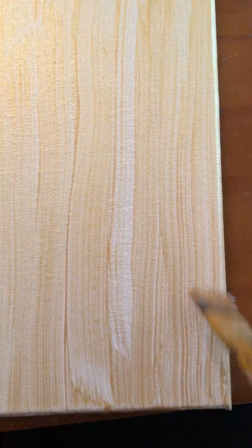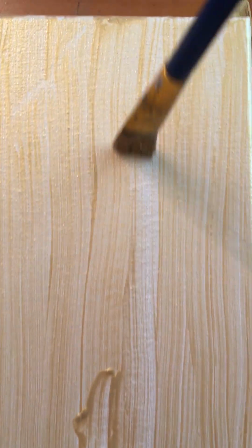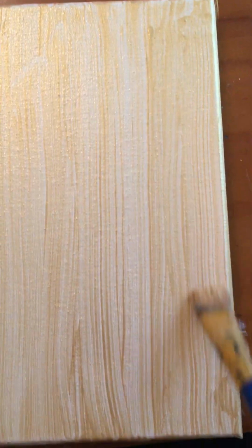When I'm painting and drawing too, it's nice to have a nice light hand at times and not push so hard down. Let the paint move on its own, get a little bit lighter, lighten up with all of it. Kind of like in life. Oh, the metaphors. But see how it's just kind of, it's almost kind of disappearing. I might do another layer. I'm not really sure. But okay, so we're going back and forth.